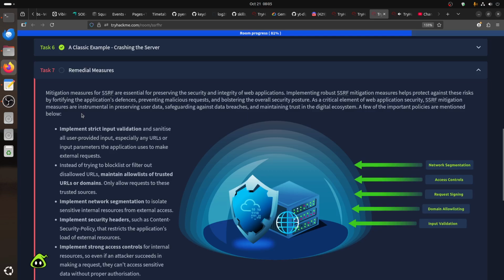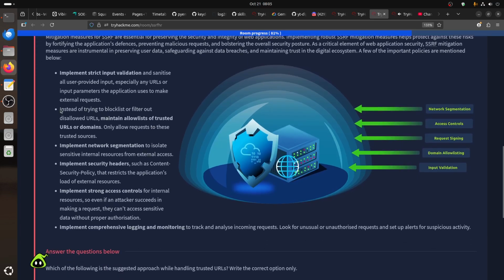SSRF mitigation measures are instrumental in preserving user data and safeguarding against data breaches. So the key part is implementing strict input validation. This is the key part, and sanitize all user-provided input, especially any URL or input parameter the application uses.